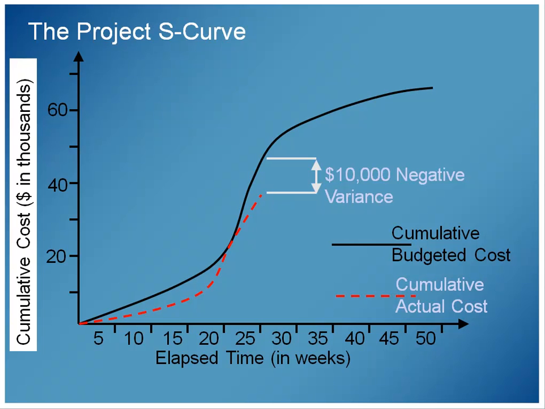Now, some drawbacks is that even though this can alert you to positive or negative variances, it really doesn't tell you anything about why we have this. So we've got this $10,000 negative variance. We spent $10,000 less than we would have expected. Well, we don't know why that is. We don't know if there's been some efficiencies involved. We don't know if there's been a key person who has not started billing the project because they haven't even started their work yet and they should be working already.